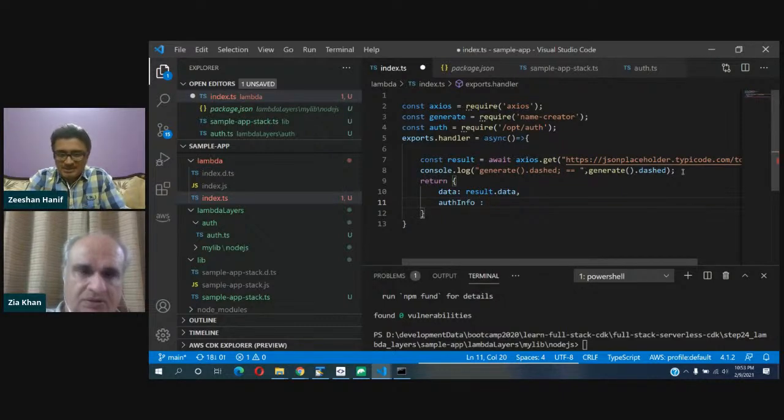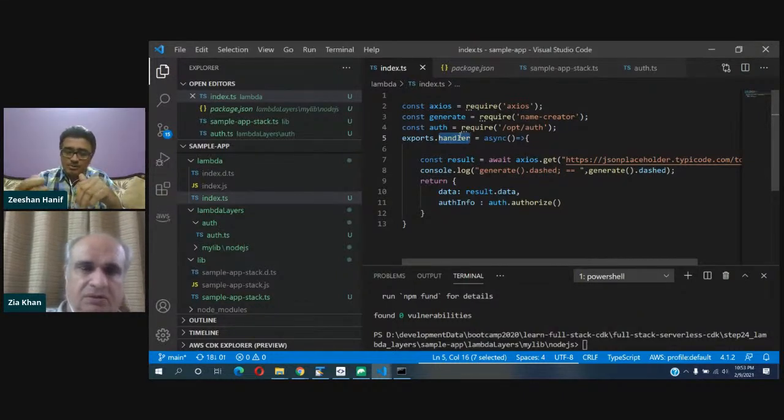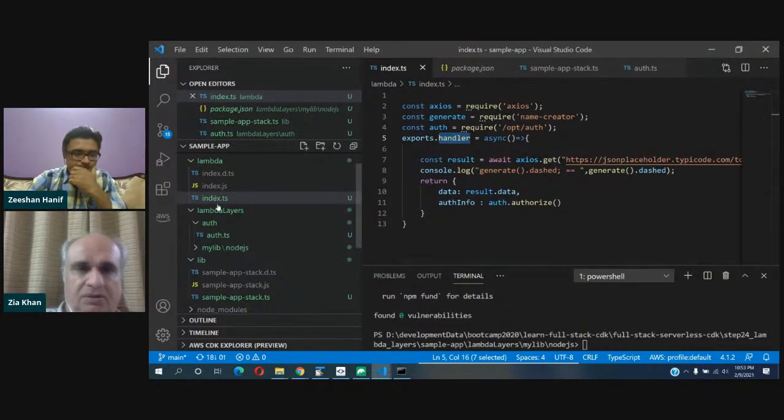At this moment it has nothing, so I'll call auth.authorize. You need to understand that this library will not be part of your Lambda function while it's deploying, because it will be part of a layer.